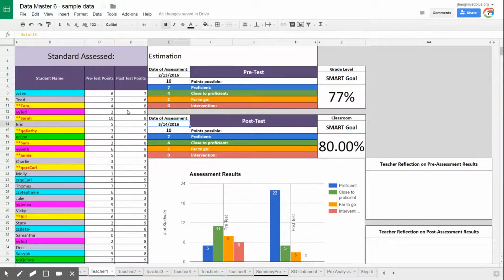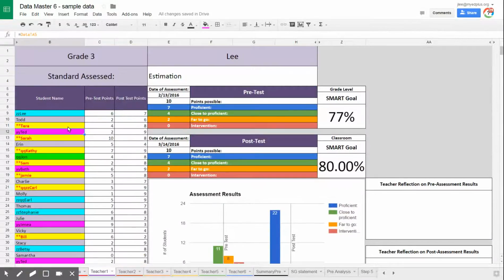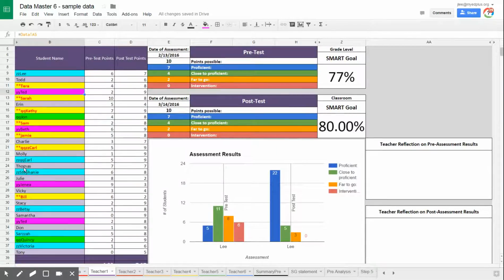All right. So on this page are all the students for Lee, and the subgroups are all there as well. The subgroup color is dependent on the hierarchy. So depending on where they fall, if they're yellow and ELL, and you've got them both marked, it's going to be colored yellow. If they're ELL and free and reduced, it's going to be the color of ELL. These are hierarchical based off what you see here. That's how they are laid out. But yes, you can mark students in multiple categories. You see this one, Earl, is ZZQQ, so they are in 2 different categories.